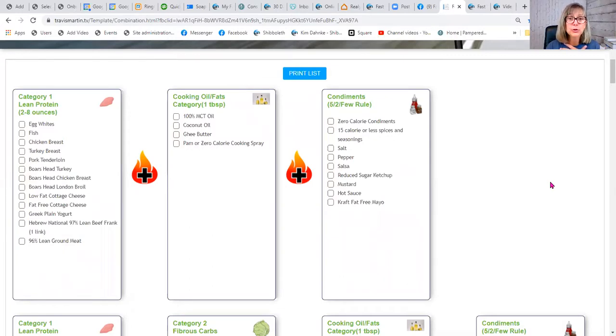You keep it super, super simple in the beginning and get all these new daily disciplines down. We've got to get these new habits in place. All right, so what I'm going to do tonight is recap the cooking oils. Then I am going to go over condiments because we didn't even talk about condiments last night. And then I'm going to start reading these categories to you. I will only read them when we come to a brand new category.